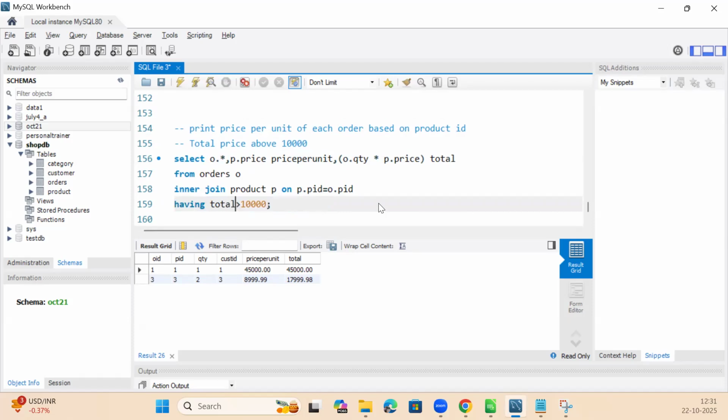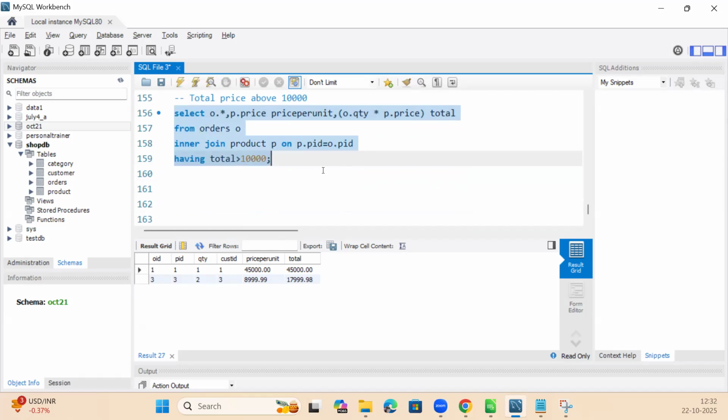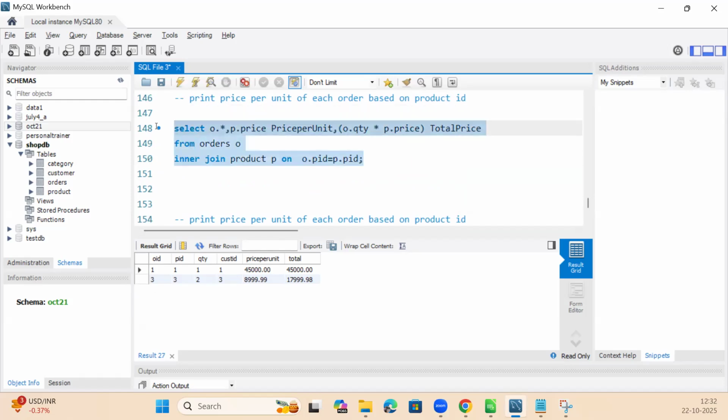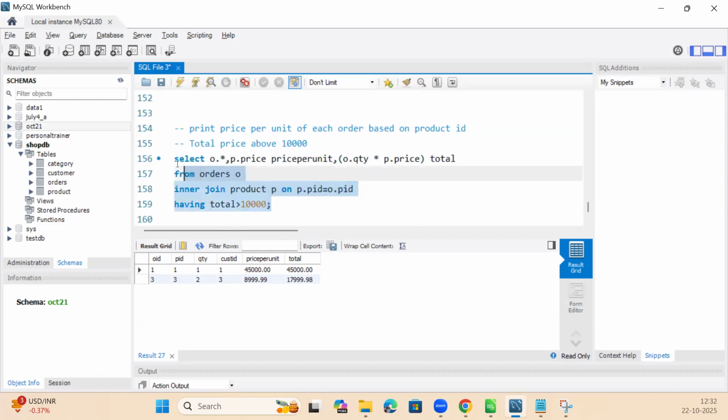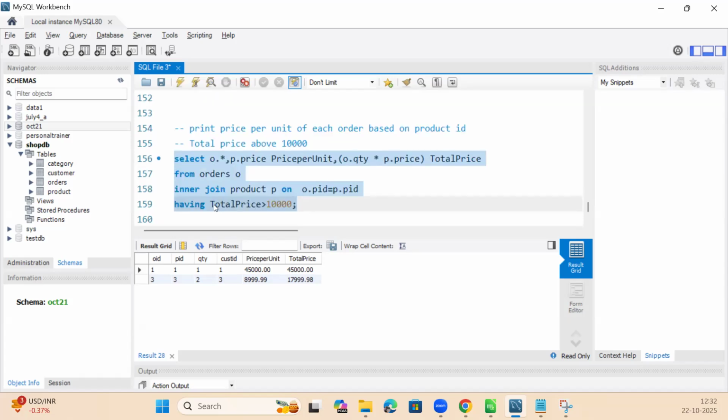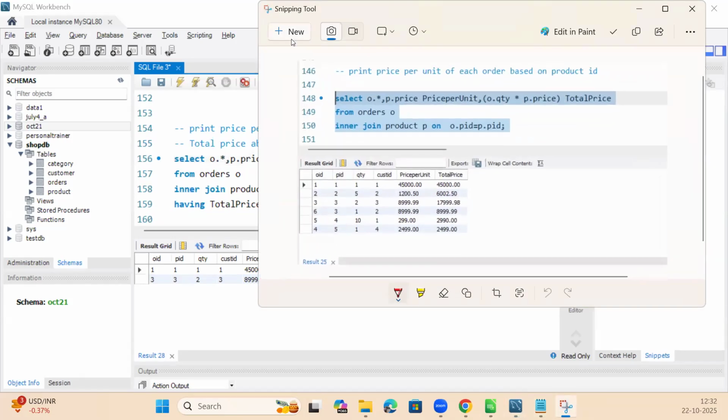Okay. If this is the case here, we'll try one more. Having total. This will also render. Having total greater than 10,000. So if we are doing this, having total price greater than 10,000 also works. But you need to give having, not the where clause here. If you're giving where, then you have to give O dot quantity into price should be greater than 10,000. That alias will not work in the where clause.